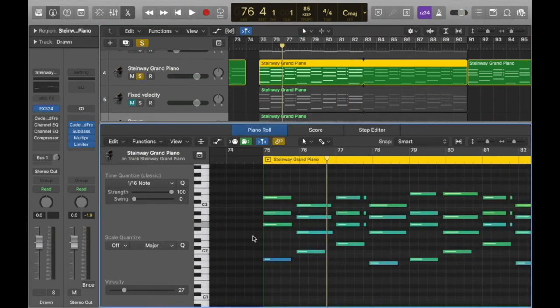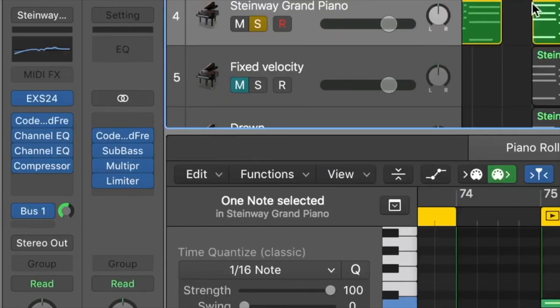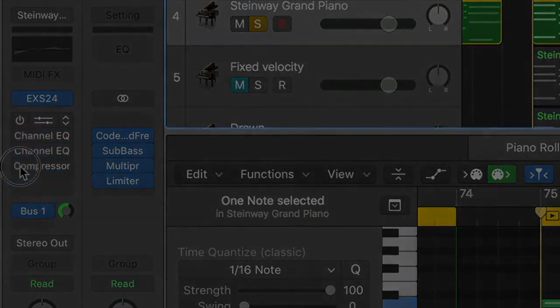So there you have it. That's how we make things sound a bit more authentic, a bit more realistic. And then you've got your arrangement here, and obviously we've got some plugins over here. We've got, what are these? This is a bit of saturation and EQ, and we've got a compressor and reverb.